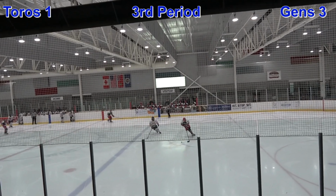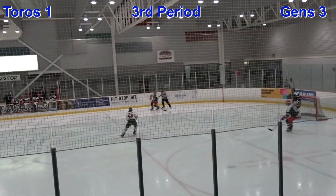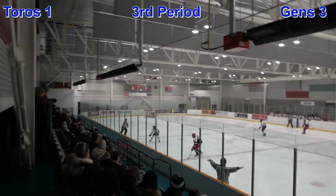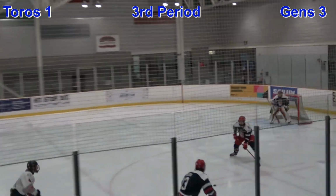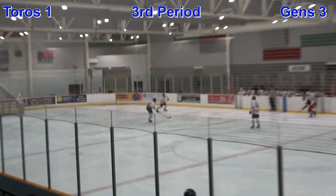From their own end. Here comes a chance now for Tyus Salter to put the brakes on. Salter gets it back here to the side as they look for an open lane. That pass was up there for Strumanikovsky out of his reach. Put back in the zone and knocked down by Tyus Salter. Another lead pass is going to squeak back into the Oshawa end.